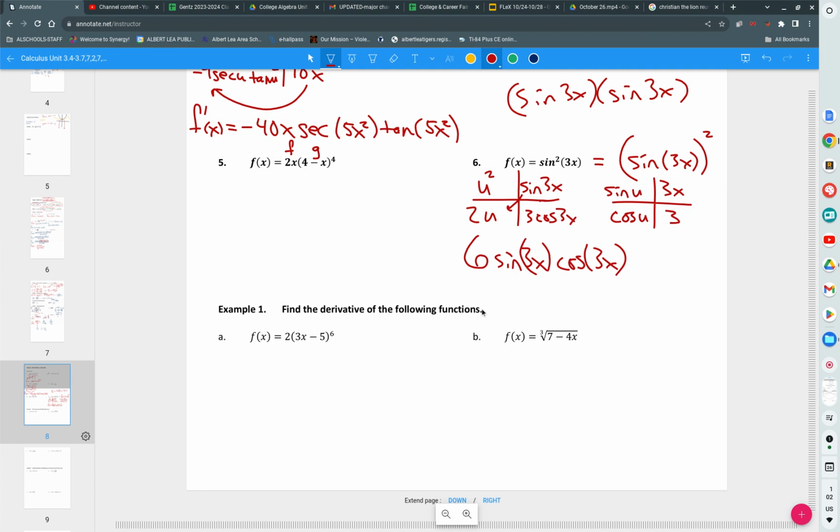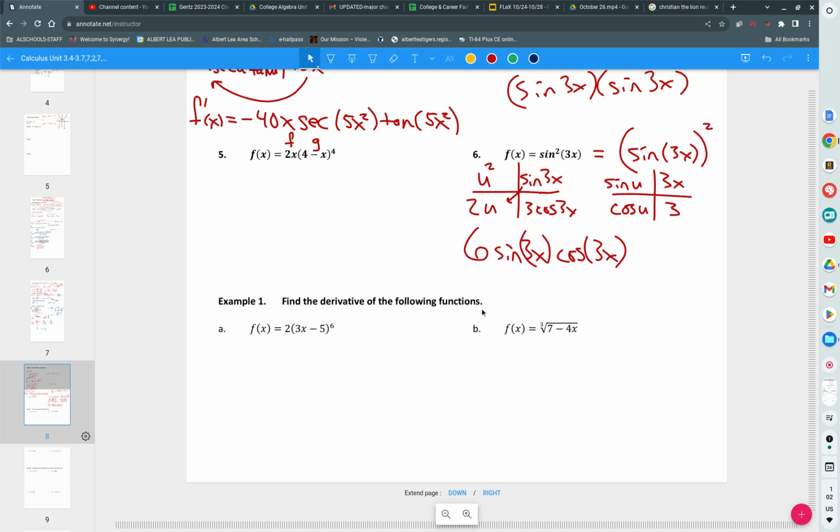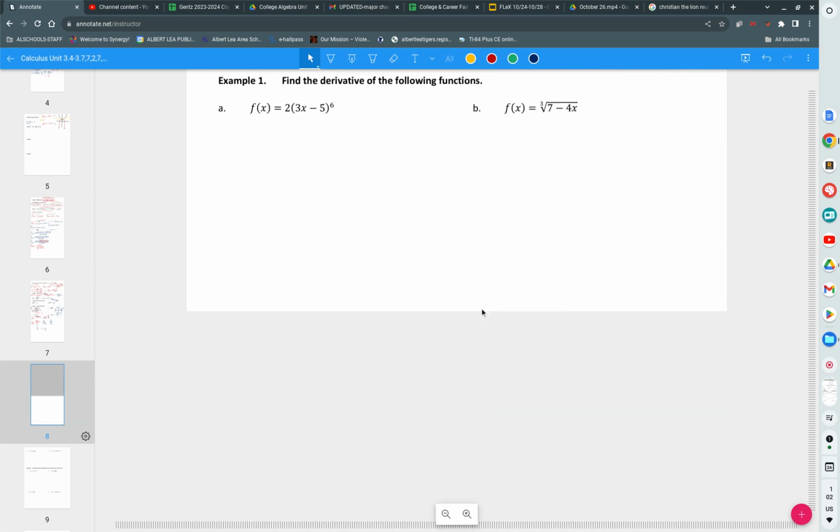Okay, I want to let you guys practice a little bit before we get to some other problems that are a little bit more involved. I want you to try A and B on your own, okay? Those are just one-step chain rules. One-step chain rules. Go. The same as this. This guy? We're going to do this next week together. You don't have to do it. We'll do that together.